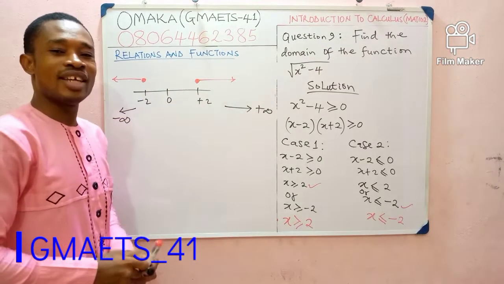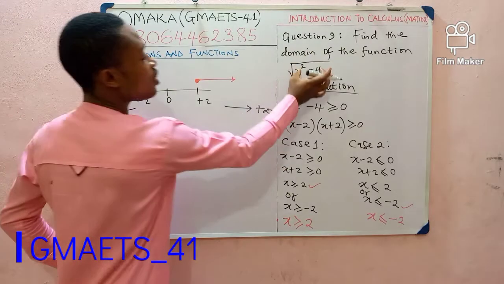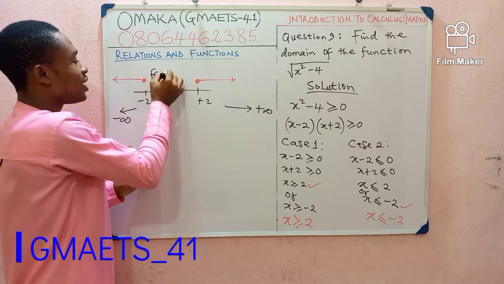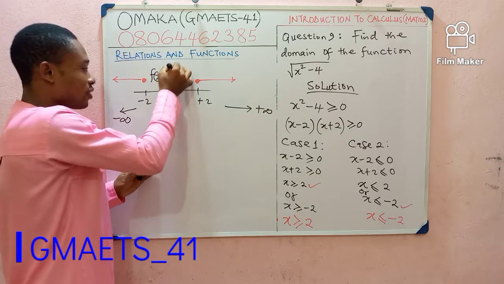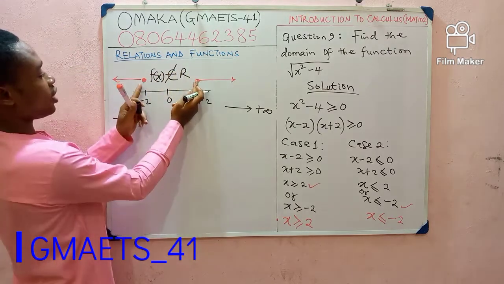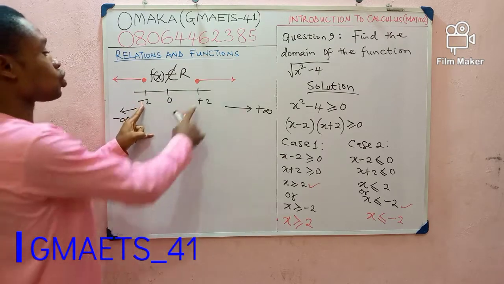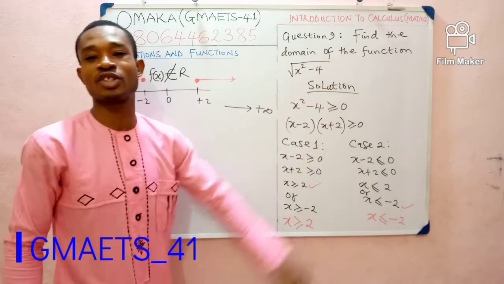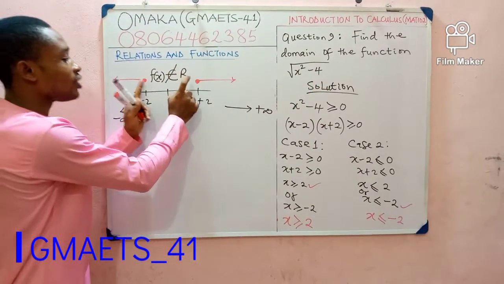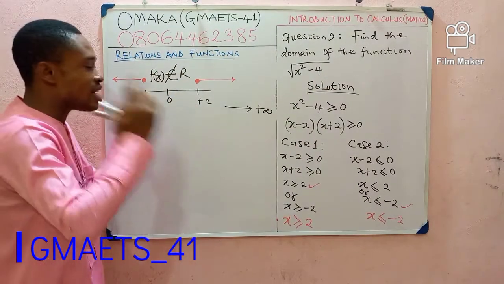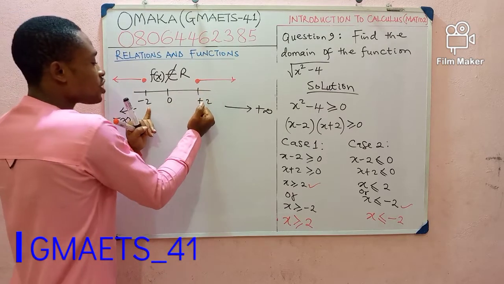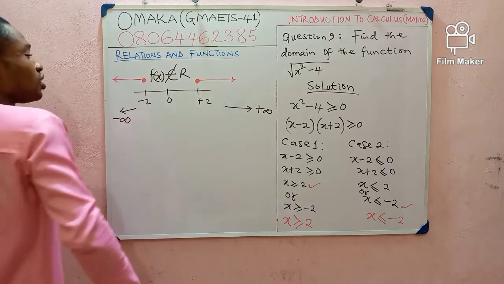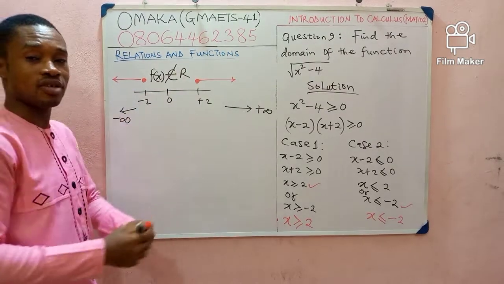Is that not so? The interpretation means that to get a real number for this, x is not an element of the numbers in between here. That is to say, numbers between minus 2 and plus 2 can never give you a real number for this function. Therefore, the domain of this function is numbers from positive 2 to positive infinity and from negative 2 to negative infinity. You can see the way the arrows fit.